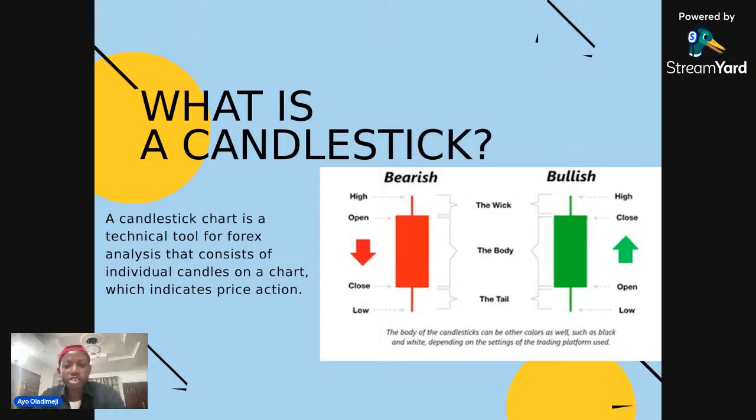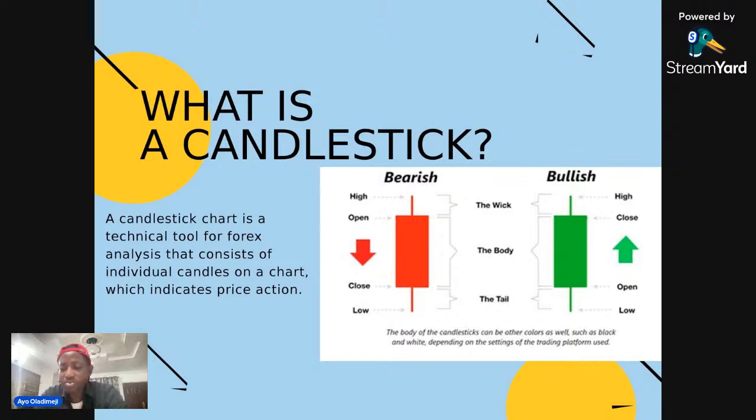Now, when you see high and low, what it tells you is that within the time frame that this candle opened and closed, there was a time that the price went as high as this level, and this is the highest price which it reached, and then there was a time it came as low as this level. So that's why we have the high price and the low price of a candle.